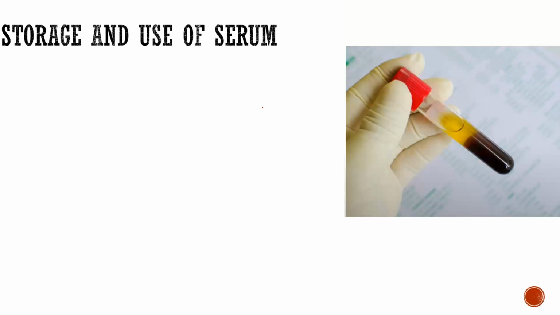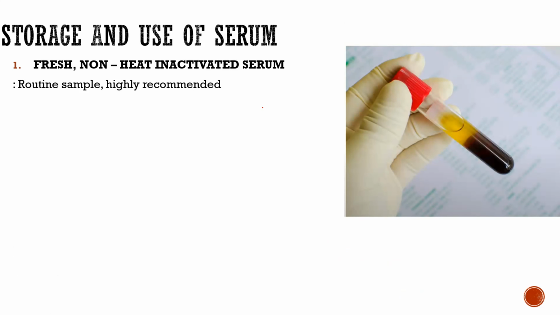Let's continue. Now, there are different ways to use and store serum, class. Iba-iba ang ways ng pag-store ng serum. The most common one, the routinely used, is the fresh, non-heat inactivated serum. This is the routine sample, the one highly recommended. These are samples that are collected immediately, freshly collected via venipuncture.